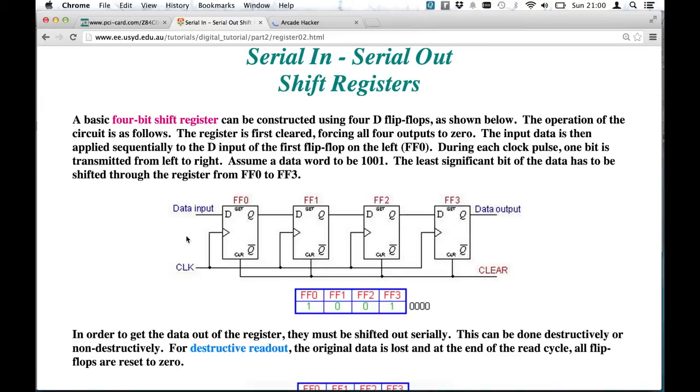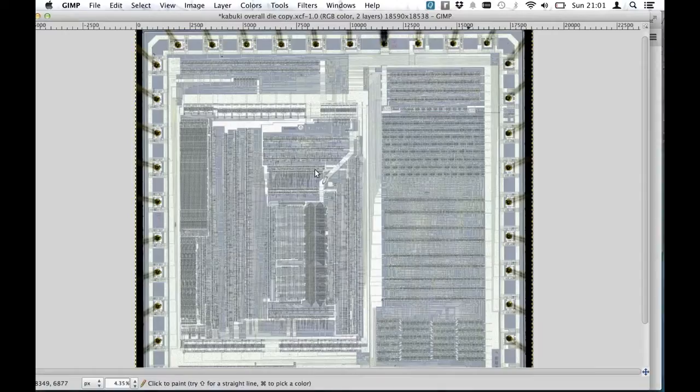So for you experts out there, probably you already know that the way you are able to program this CPU, the Kabuki, is a serial protocol, because the memory is laid out in a serial way. If we look in here, do not try to make sense of what's going on, because it's quite crazy. I'm not sure if this extreme complexity and density of interrelation of all components is because they designed it like this, or to make reverse engineering harder, or because the computer that helped the original engineers design it decided this was the most efficient way to interconnect everything. But it's quite dense and quite crazy, actually. It gets really difficult to follow.